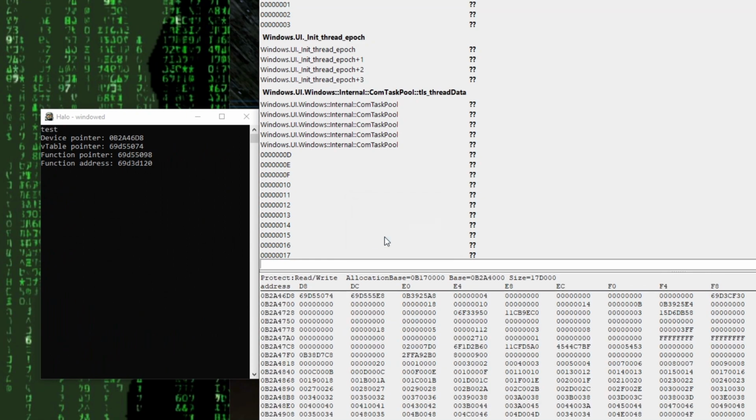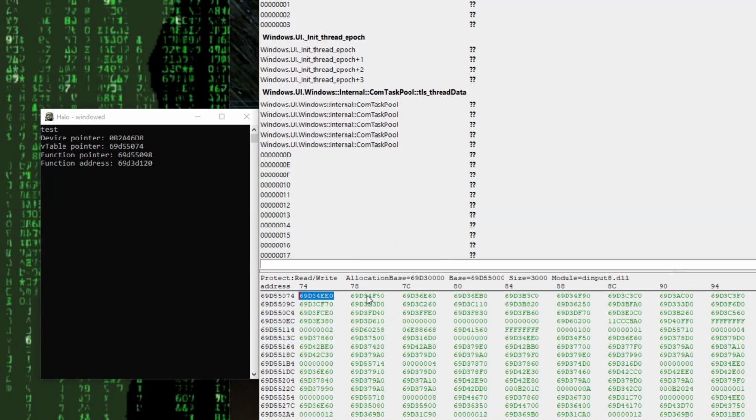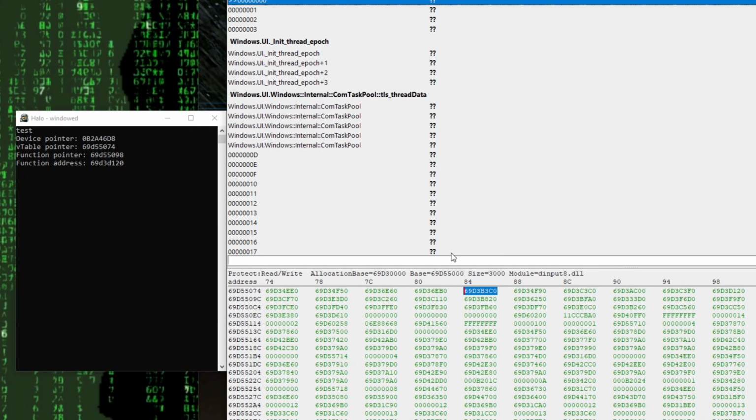First, the device pointer. Here we can see that the first thing is indeed an address. If we go to that address, we see a ton more addresses. This is indeed the vtable. So here, we need to grab the address of the function we want to hook. This address, of course, is stored at an offset to the vtable address. That offset is the size of one such address times the index.